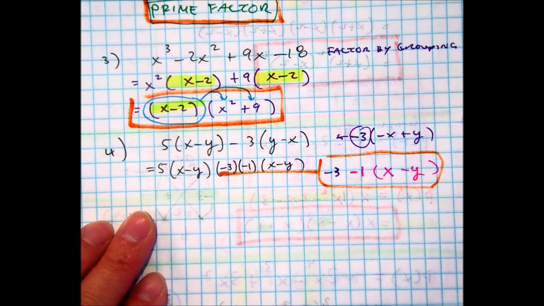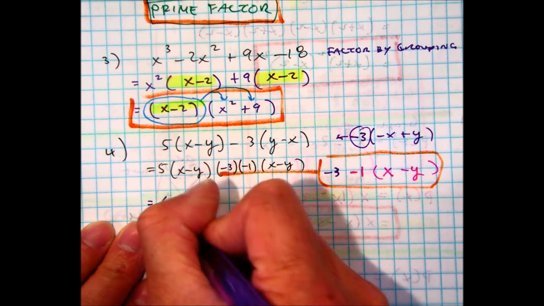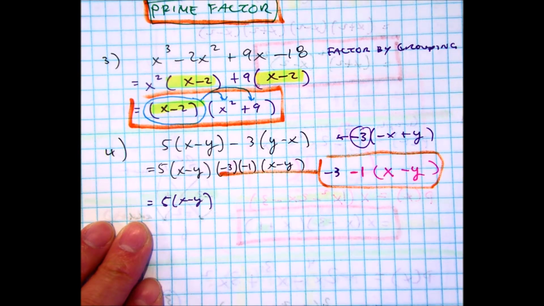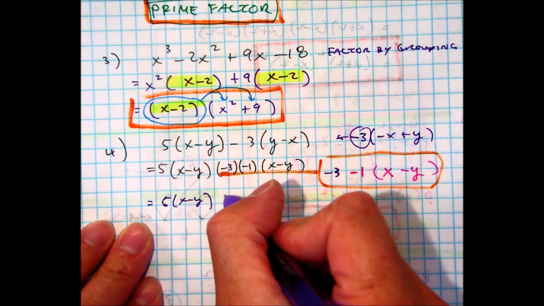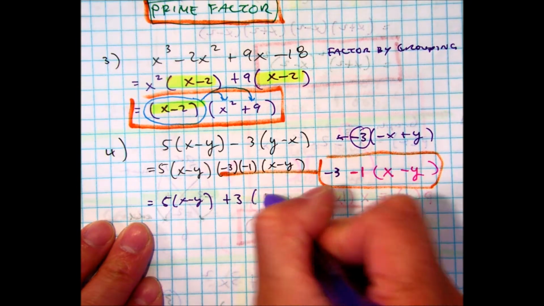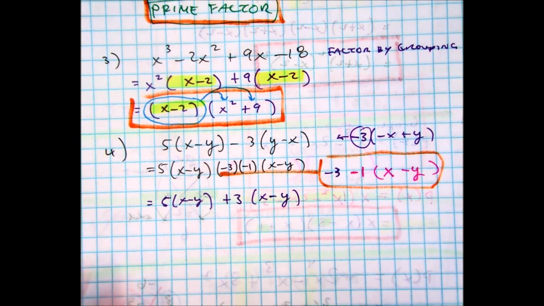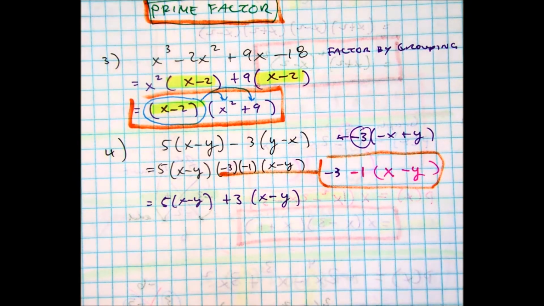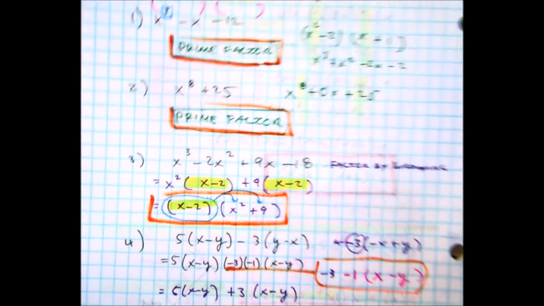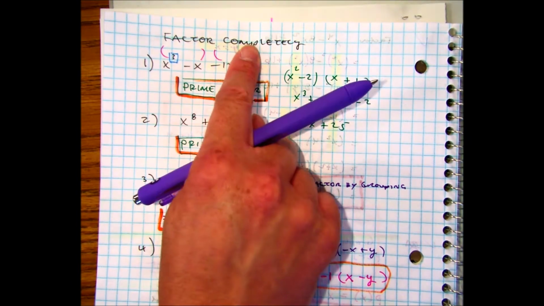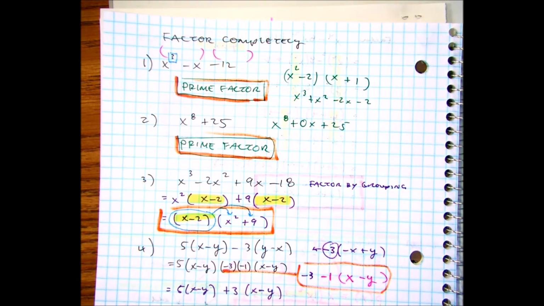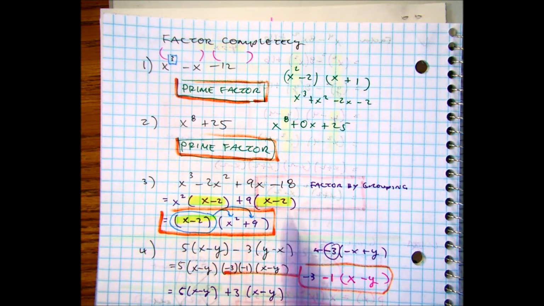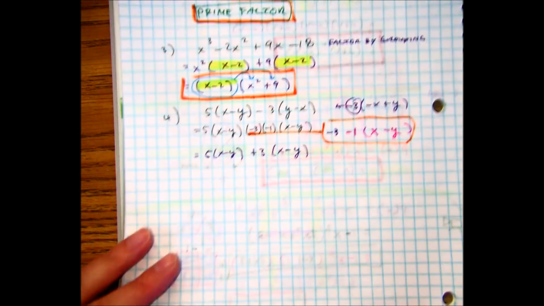I'm just going to go through and simplify now. I have 5 times x minus y. Class, what's negative 3 times negative 1? Positive 3. And I have this x minus y. Normally, students are tempted to distribute here. But look at what the directions say. The directions say factor completely, not expand. Expanding would be back in standard form. Does that make sense? We're just trying to condense it as much as possible.